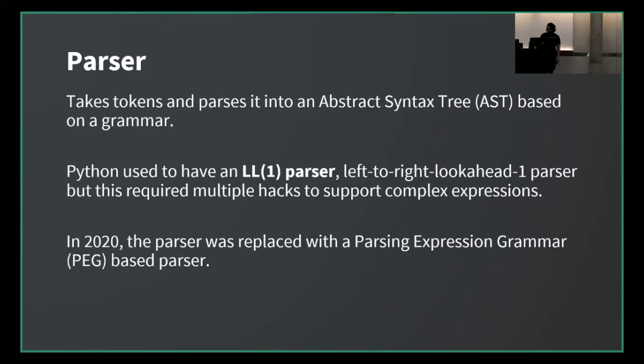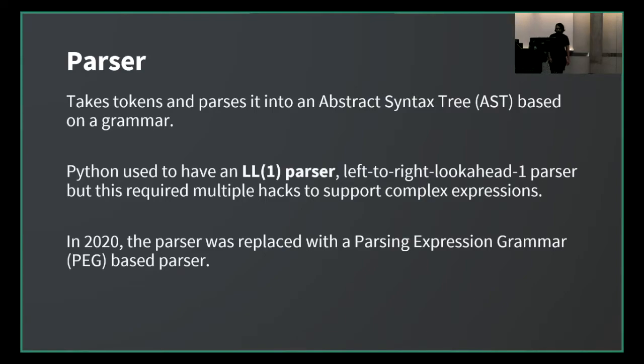But this limitation was too limiting. There were a lot of hacks that had to be put into place in the interpreter to support fancier new syntax, such as when Python added async and await. People were already using the variable names async and await in their code, but now they had to be part of a keyword syntax. Because we had to make them a soft keyword that you could still use in your old code, there had to be a lot of hacks added to the parser.